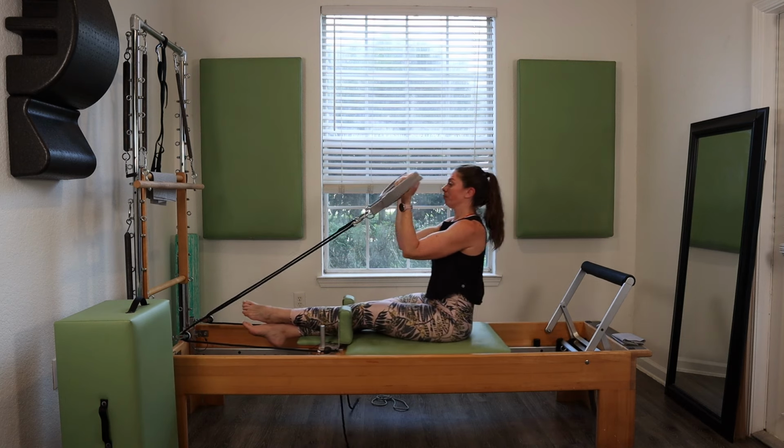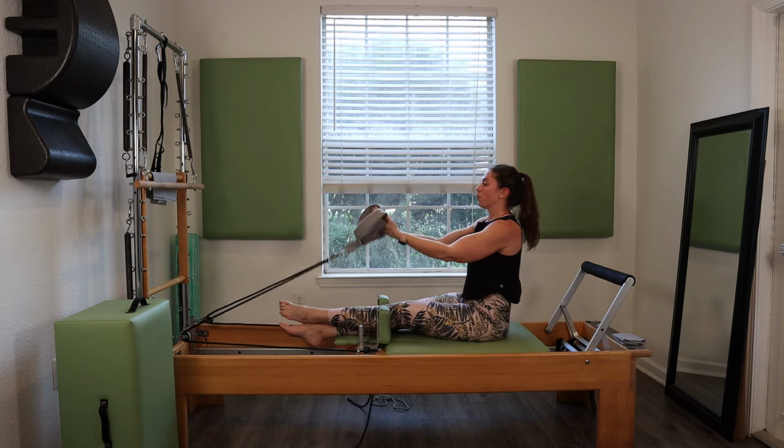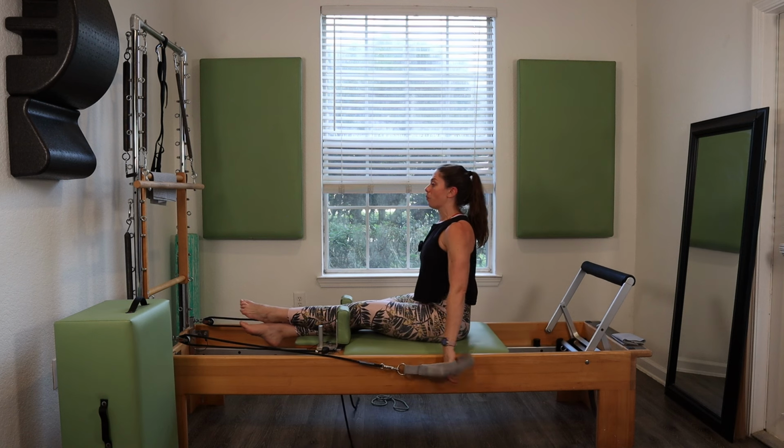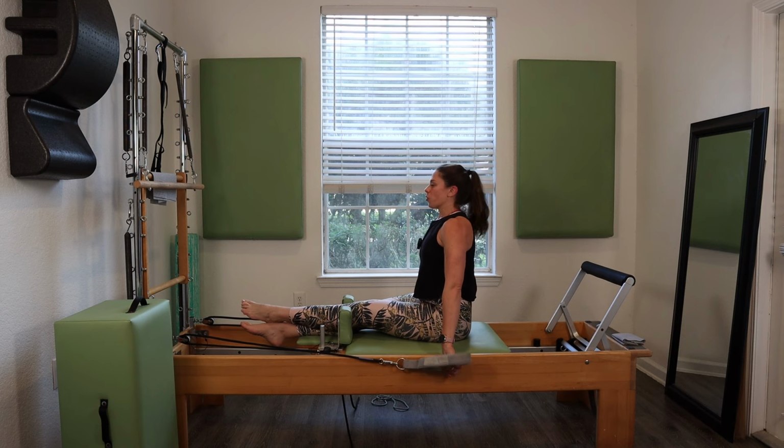Let's do 2. A last one, reach the arms out, flip the palms facing down. And now I'm gonna reach my arms down and back and pause. Here's my chest expansion. Could I make my arms a little bit longer? Could I also sit up a little bit taller? The answer is always yes, right?